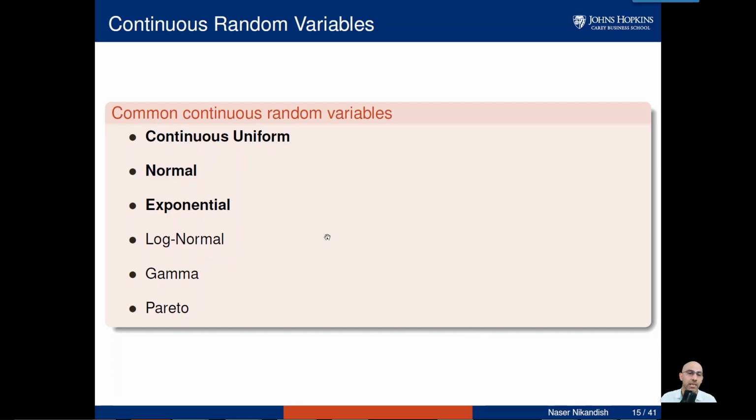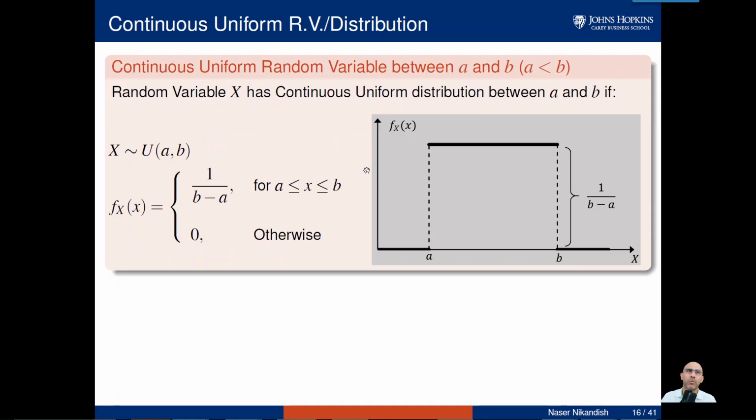All right. So let's focus on continuous uniform. Well, we had a discrete uniform, right? Well, this is a continuous version of that. In discrete uniform, I had specific values on x-axis, and you had probabilities for each one of them, right? In this one, all the values on x-axis, they are in a range. It's continuous. This is a continuous random variable.